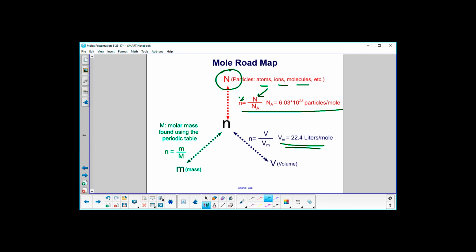The only one where you have to do research is when you're dealing with the mass. You have to find the molar mass, which is this big M, by looking at the periodic table, find out its weight in atomic mass units, and just turn that into grams per mole. It's the same number, and that would give you big M, and then you can proceed like you did over here and here. So these two on the right give you the denominator. The one on the left, you have to find from the periodic table.